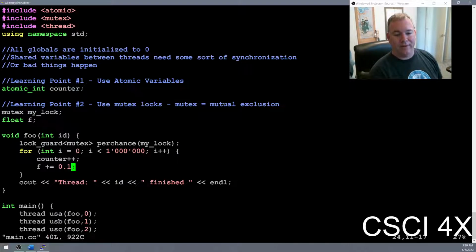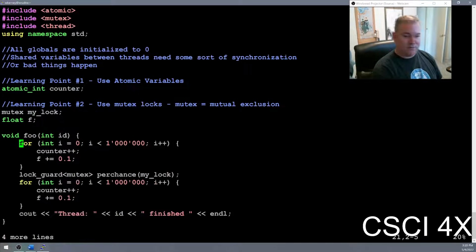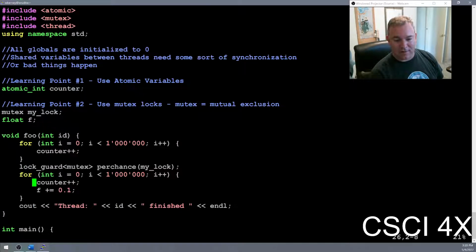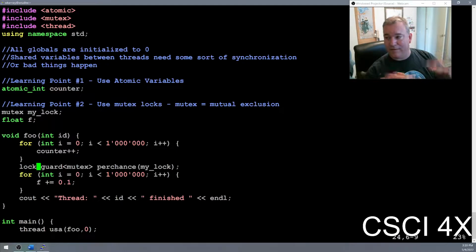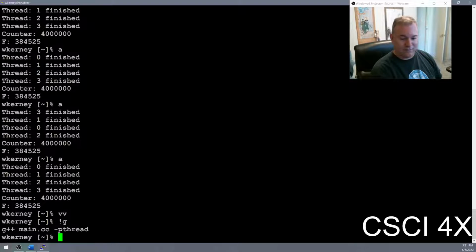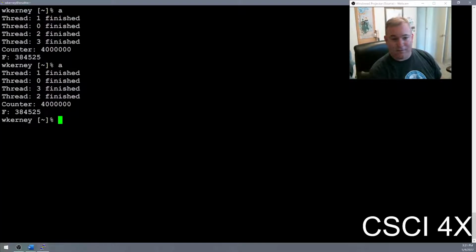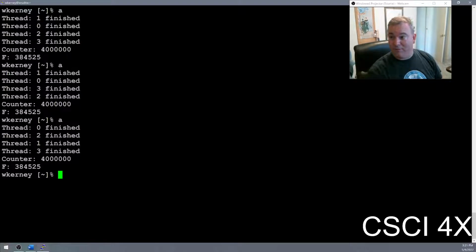So, you know, basically these guys are all serialized because none of them will run in parallel at the same time. So why bother, right? Well, because we don't have to have them all blocked by the same chunk of code, right? So what we could do is we could split this for loop here into two parts. And the first part could do the integer, and the second part could do the float, right? So all four of them will be going at the same time on the integer, but maybe one of them finishes first. And then they can get going on the float, you know? And maybe they can get all the way through the float by the time the other guys get to it. So this might be faster. And it's still synchronized.